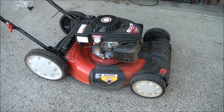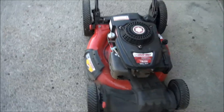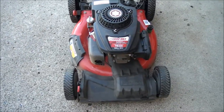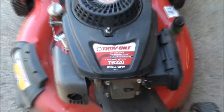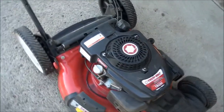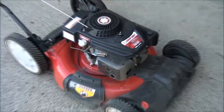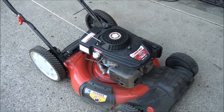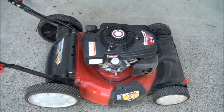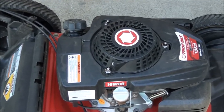Hey, it's Jeff's Little Engine Service. Today we have a Troy Built TB220 159cc OHV that we need to replace the starter pull rope on. Keep in mind, this procedure is exactly the same for Kohler engines and Honda engines as well. There are some common problems you may encounter when trying to do this, and I'll show you how to take care of it.